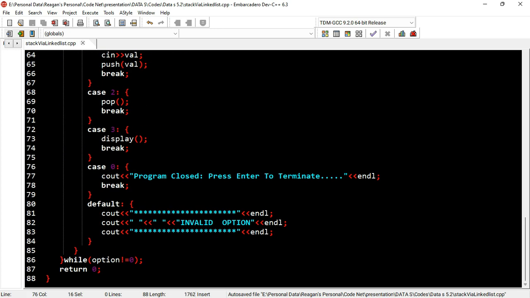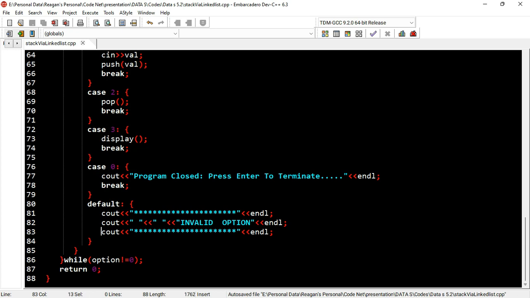What if the user selects option 0? If the user selects option 0, then the program will close and tell the user to press enter to terminate the program, because this is what we have in the condition that the option should not be equal to 0. But what if the user enters a wrong number, maybe 15, 26, 7 or anything like that? Well, the user will be given a message saying, okay, invalid option, enter a new option if you want to proceed with this program, or 0 to terminate.